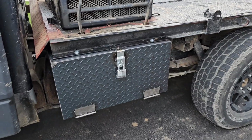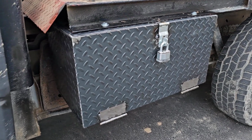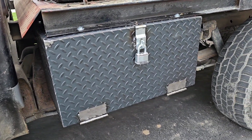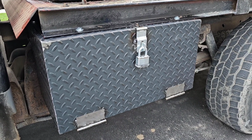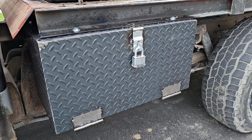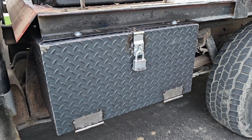Well, here it is finished. We welded the lock on it. I bolted it up to the truck. I ended up clear coating it right on the truck. I didn't bother trying to remove it because it's just too heavy. It is like a 3/16 thick plate. It's what I had. The next toolbox I make, I'm gonna make it a little bit lighter gauge.